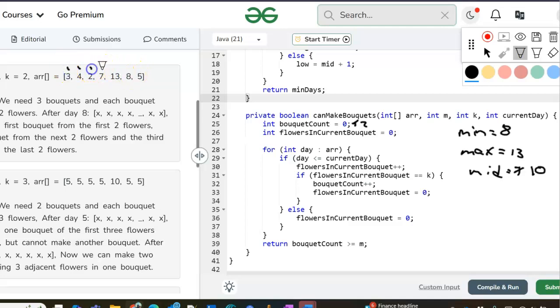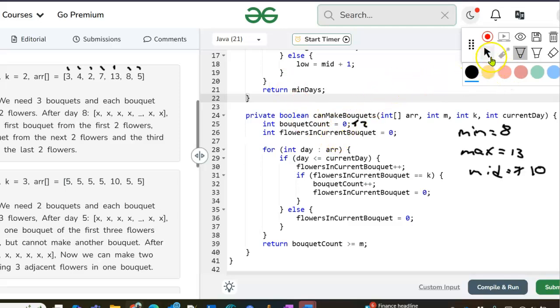We can take the second 2 and we can make a bouquet. We can go here. This one, we can't use it, okay? But these next 2 days, because they are less than or equal to 10, we can make that 3rd bouquet. So this is going to return true.